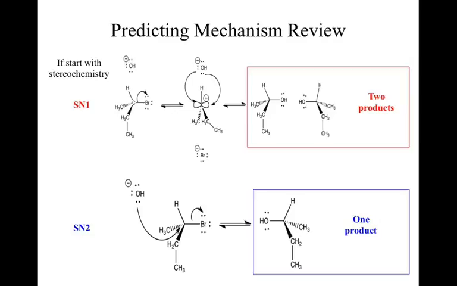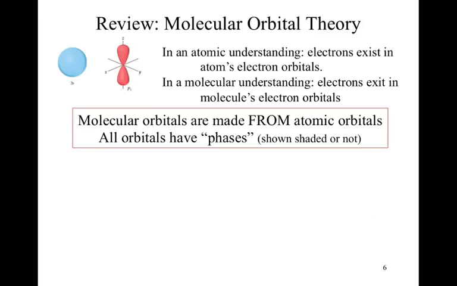Before we get too far into that, which I know is super exciting, you'll notice that we have that little p orbital floating out in there. Okay. What we're going to do is take a side step for the moment and look at molecular orbital theory. I know, everybody's favorite. Okay. Remember, organic chemistry is all about the motion of electrons. All our atoms contain certain properties that allow the electrons to either stay or move depending on those situations.